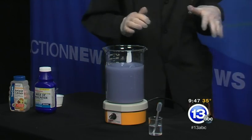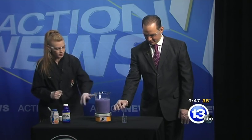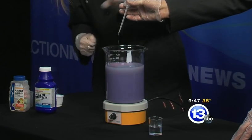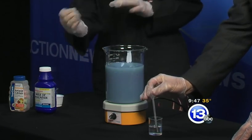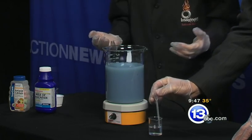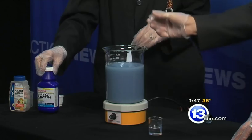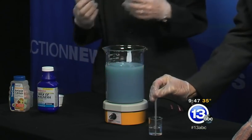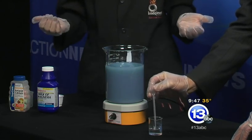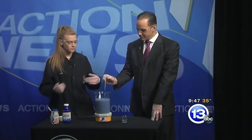This is where I think the really cool chemistry comes into play. You actually have some hydrochloric acid over there, and you're going to go ahead and add — you can kind of see it's like a purpley, violet color right now. Go ahead and just squeeze it on in there. You can see it went pink, yellow. The milk of magnesia has magnesium hydroxide in it, and it has a very low solubility in water. But the hydrochloric acid that you're adding increases its solubility and allows that magnesium to dissolve again. So you kind of have that buffer where it's going back and forth.